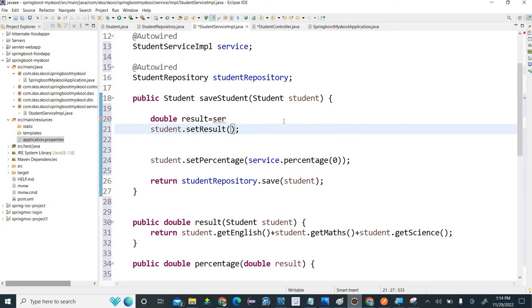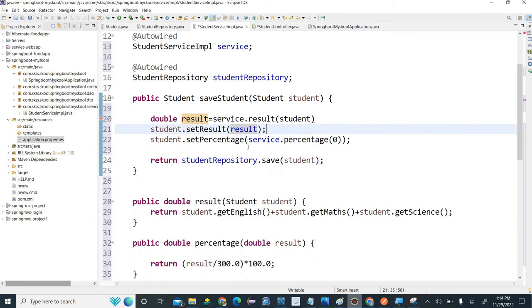I will remove this from here and paste it here so that I can pass the result. Done, very cool. Now I will pass this result to the percentage method.